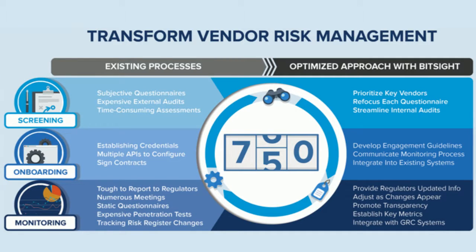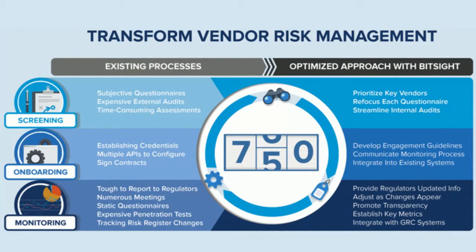So you can see what the existing processes are for each of those stages. You do have subjective questionnaires, and you have external audits, which could be expensive, in that screening stage. And all the way down in the monitoring stage, you can see things such as reporting to regulators or reporting to boards, as far as the processes that you have now.